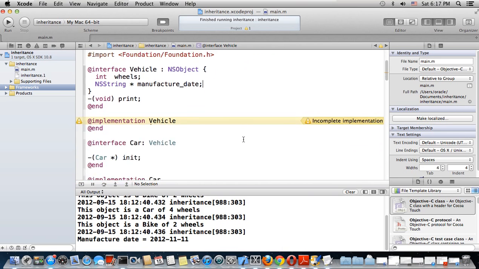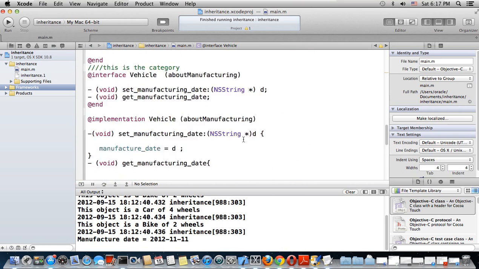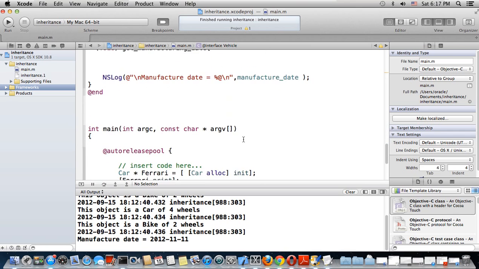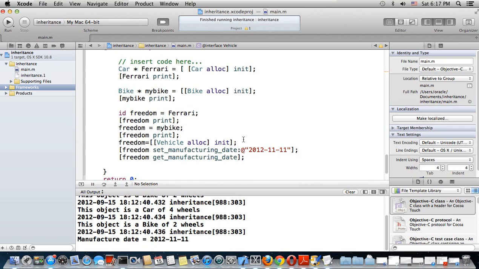And of course you will see car and bike will inherit from both; they both will inherit manufacture date from the vehicle class.